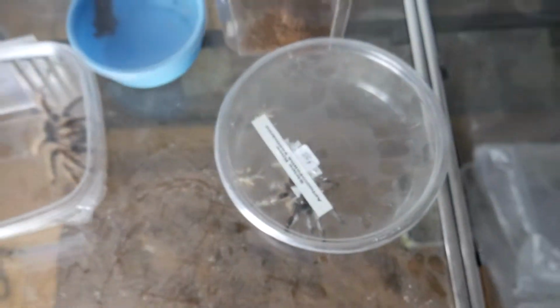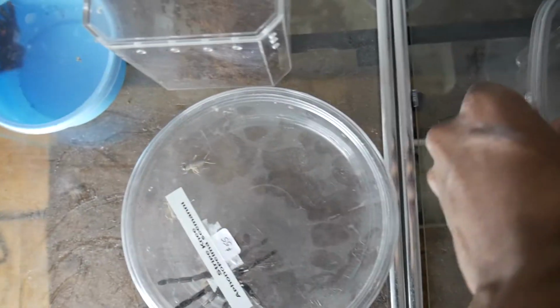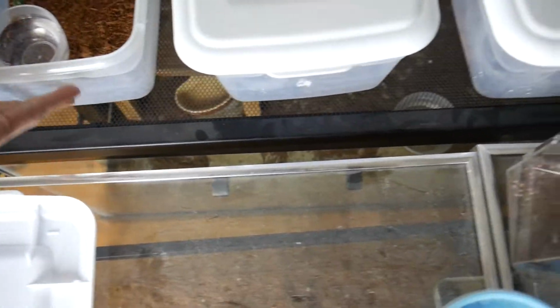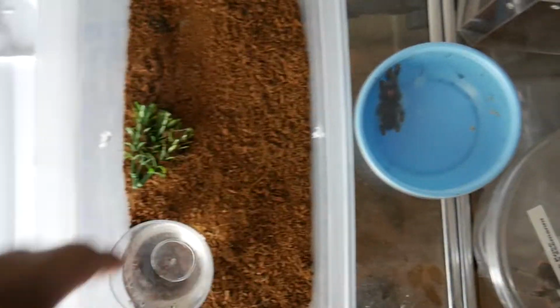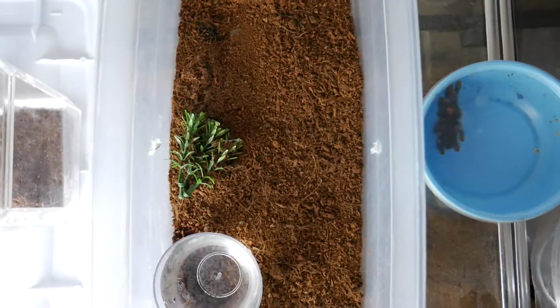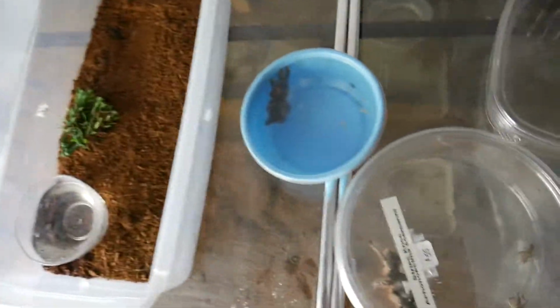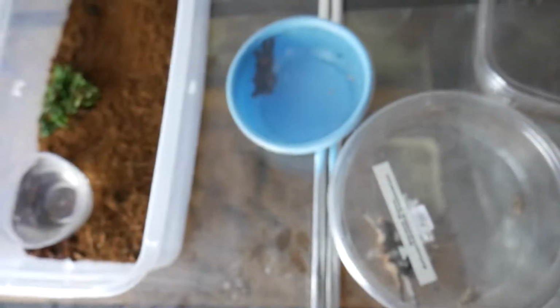Okay, so let me just do one by one in each enclosure. Let me just get into this and finish this enclosure video. So this one, as you can see, I got the same stuff. I'm not gonna repeat the same stuff over. So I do got a little shelter thingy for it. So actually, I'm gonna use this.